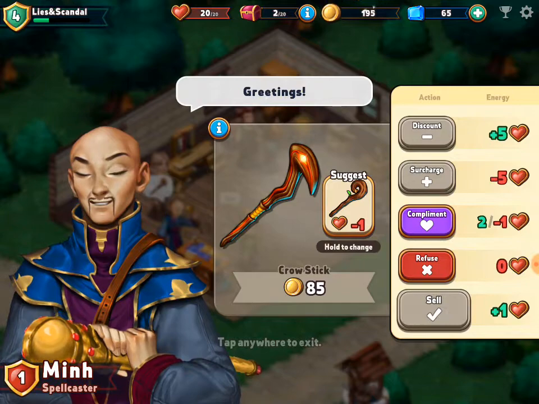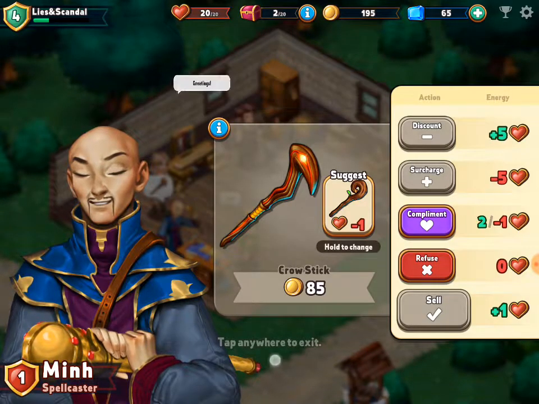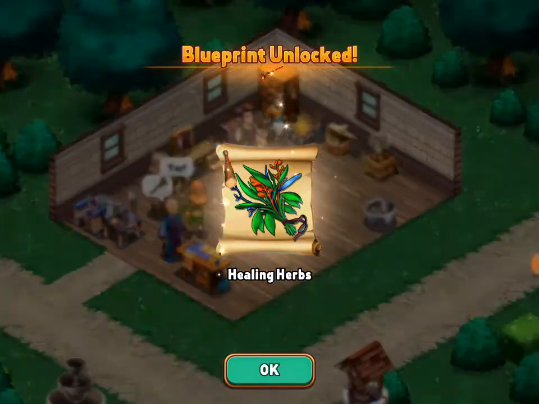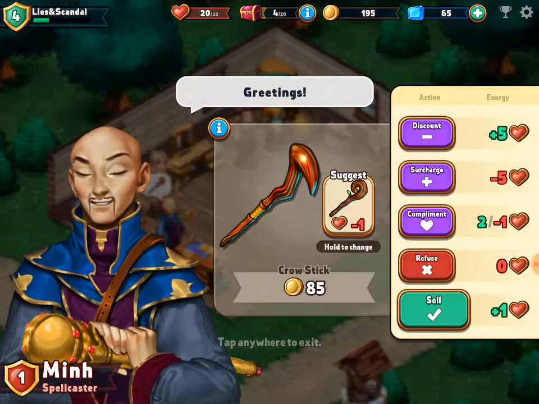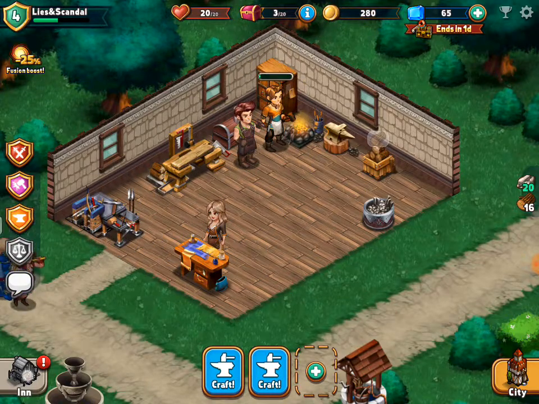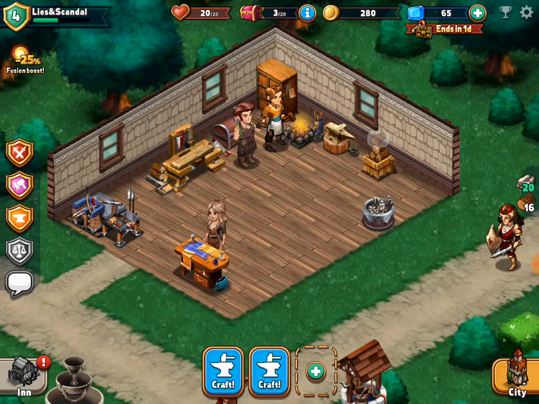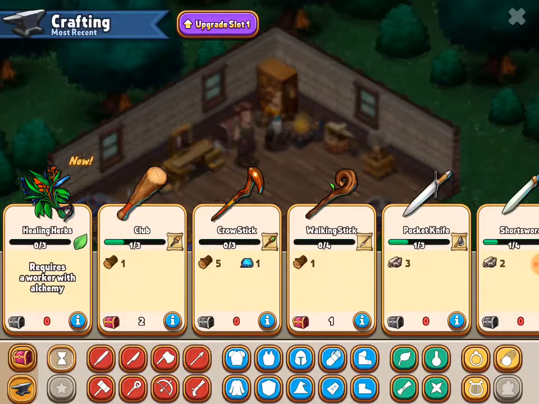Nope, you still don't have it. You dork. All right, no, close. Go away. Tap anywhere to get out of it. All right, how do you upgrade your healing herbs? This is all going so fast, I don't know what we're doing. What's a fusion boost? Hang on, the inn is freaking out. Got it. This thing is weird.